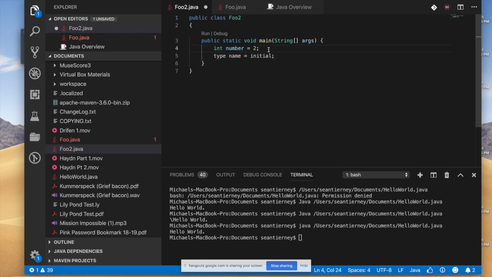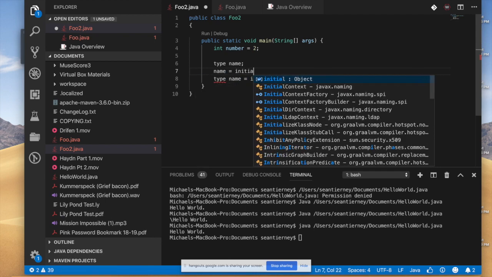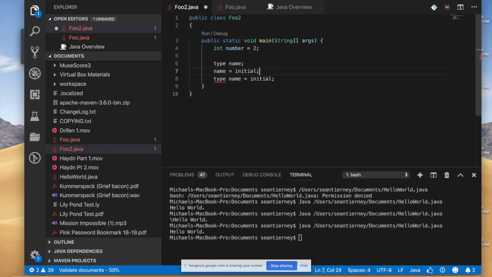And you can also separate that into 2 lines. We call that type name, semicolon, and name equals initial value, semicolon. So those 2 lines and that 1 line do the exact same thing.